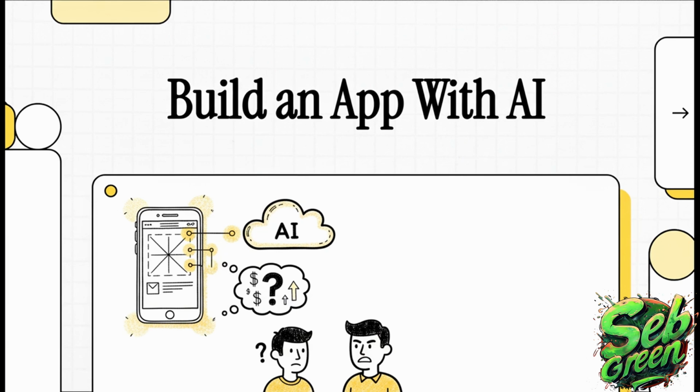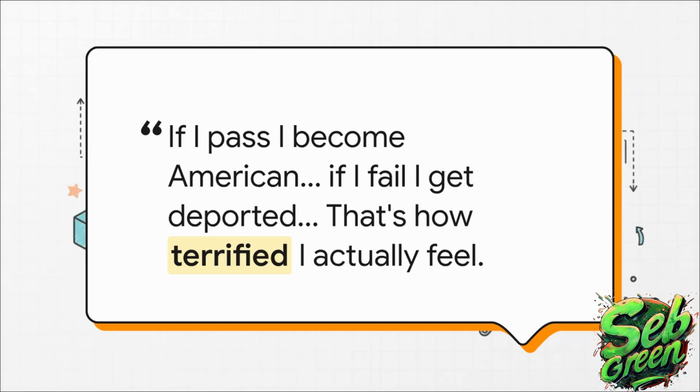They built their very first app to solve a really personal, high-stakes problem. So, this is the feeling that kicked the whole thing off. The creator of the app we're looking at had been in the US for 10 years. His wife, his kids, they're all American, but he wasn't. And his citizenship test was just days away, so the pressure was on.